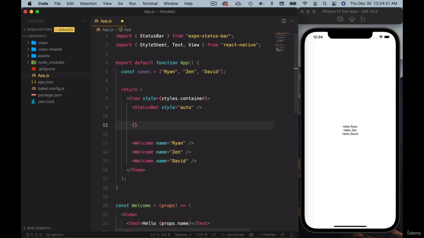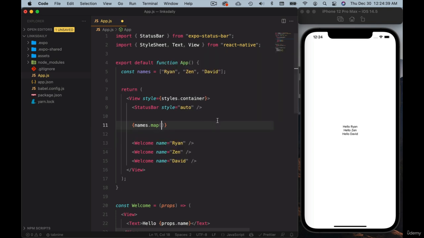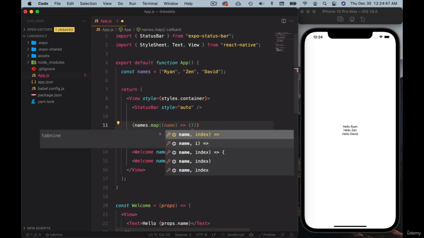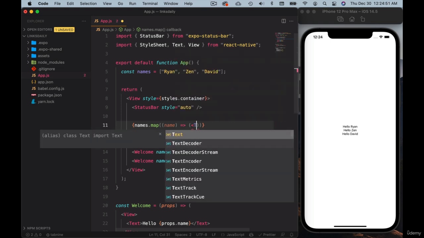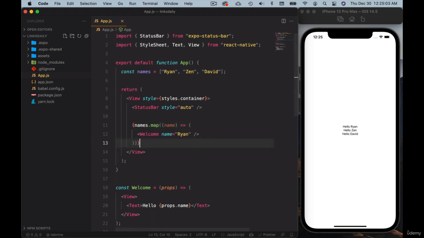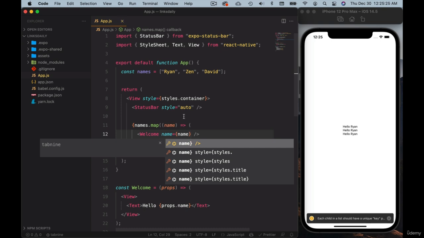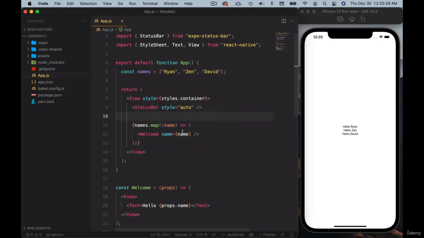Okay, so right here I can use map. So names.map. So map is a function, it takes another function as an argument, so we give another function here. So when you're mapping through names, you get each name. So what you can do here is we can return. Now we want to return this component Welcome, so you can write that here, and you can just remove that. Now you can see here we have 3 names, so this map ran 3 times, but we are still showing the same name. Now instead of this hard-coded name, let's make it dynamic by passing the dynamic name property. So for each name, we get each name and then we pass that name to this component, and this way you can see now we have Ryan, Jane and David.